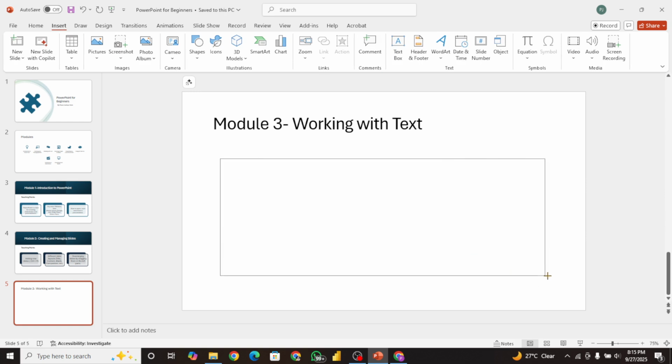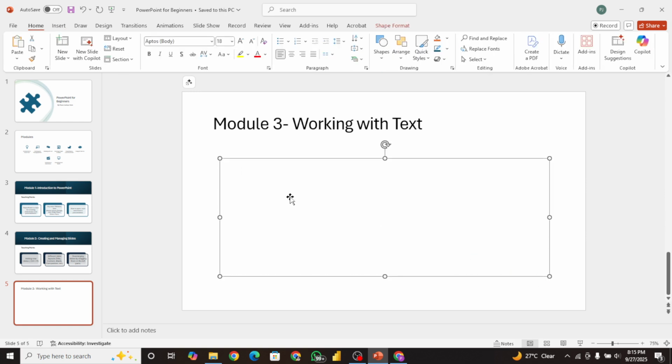So once I create a text box this time, I'll add something to it. And what will I add to it? The objectives of this module. So the first one is to enter text in placeholders. A placeholder is this, a place where you put text. That's a placeholder. And then knowing how to format your text, the font, the size, the color, the alignment, and how to create bullet and numbered lists.